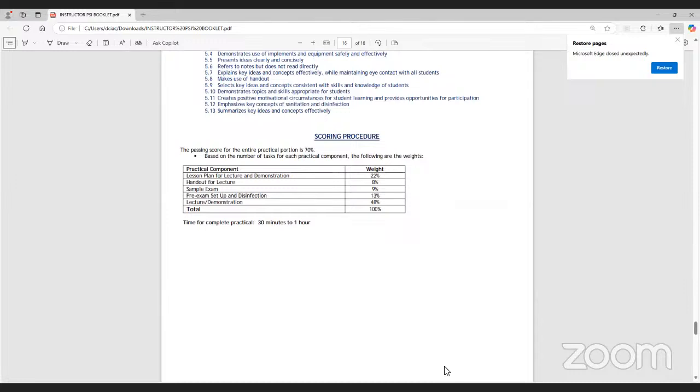Okay, remember that when you're going for the instructor component, you have to teach a minimum of 30 minutes. You'll move from theory and then go right into your practical. When you come in first, you're going to move into the theory. You can't set the practical up in the theory component. The only thing you can do that's part of your cleanup is show that you have wiped down your table and set your flip chart up.